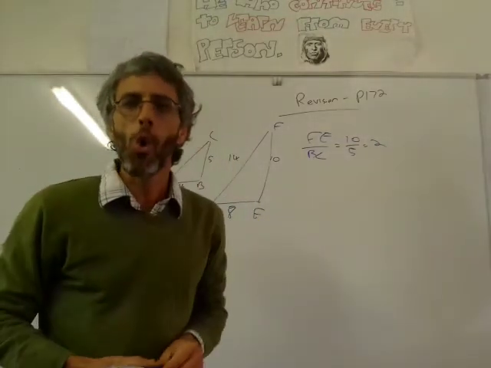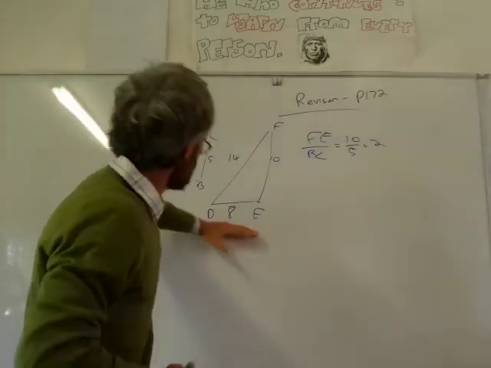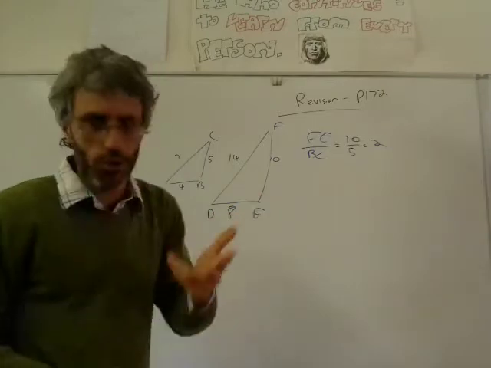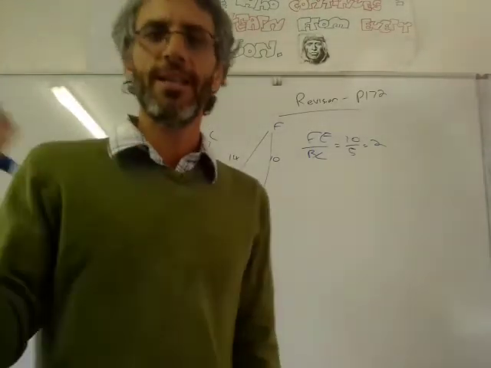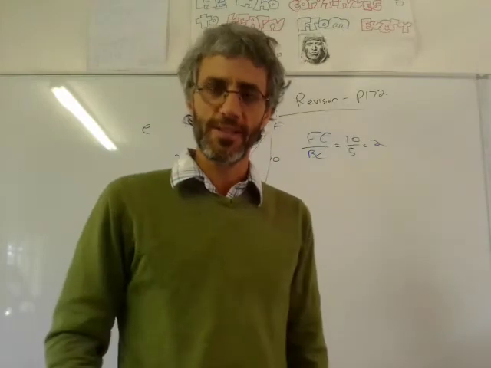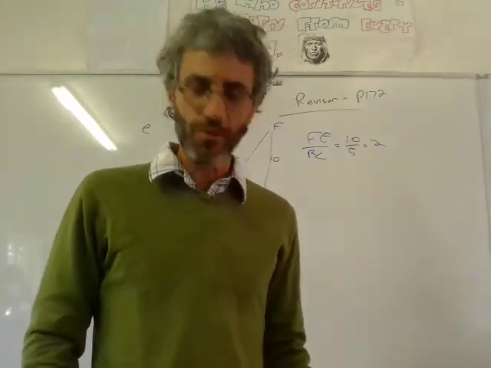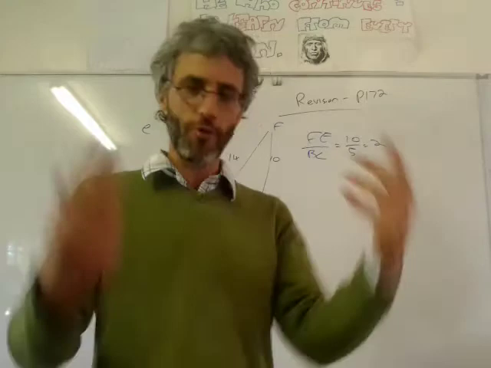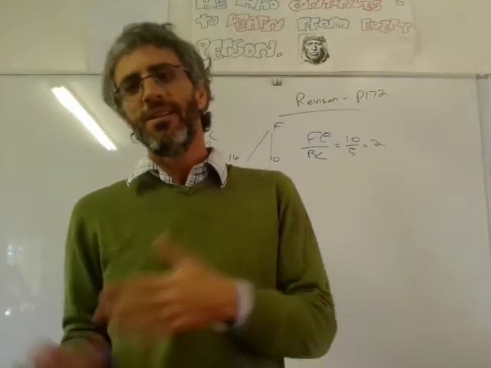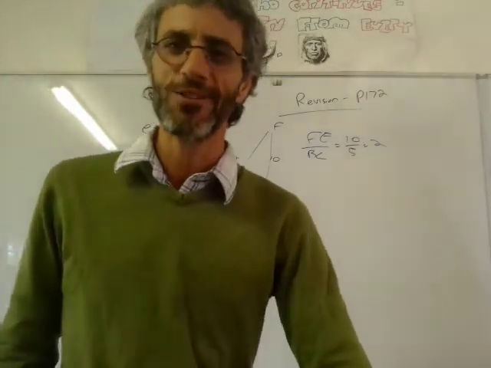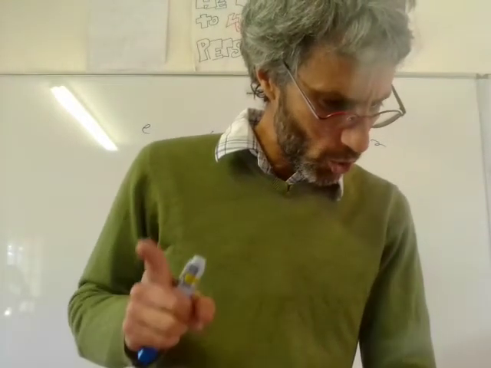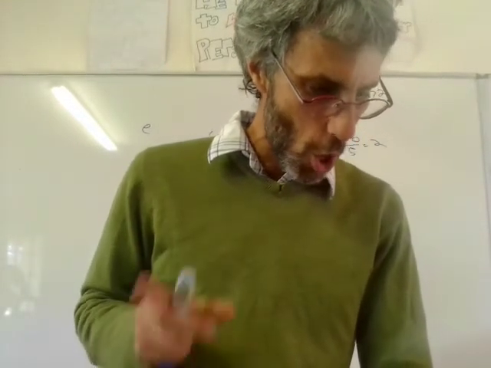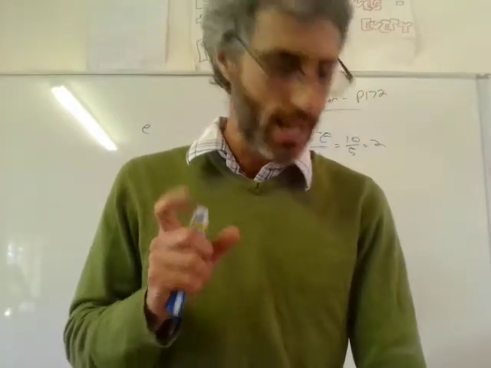And I've got to do it for all pairs of sides. So DE divided by AB is also 2. I need to do it for all of them. And once I show they're all equal to 2, then I can say, great, the triangles are similar. Once I prove that the triangles are similar, then obviously they're equiangular, because if they're similar, they'll have the same angles. So that's about that. I'm going to leave you to do this on your own, since we've done a similar question like that.